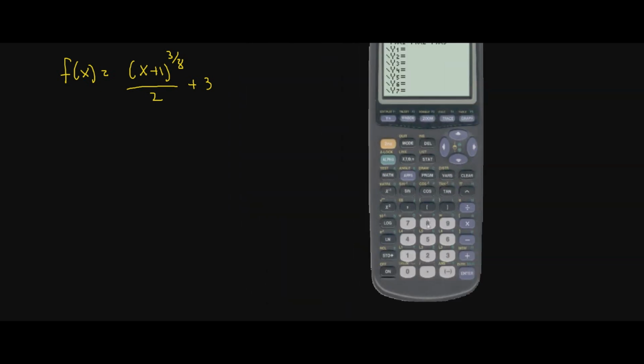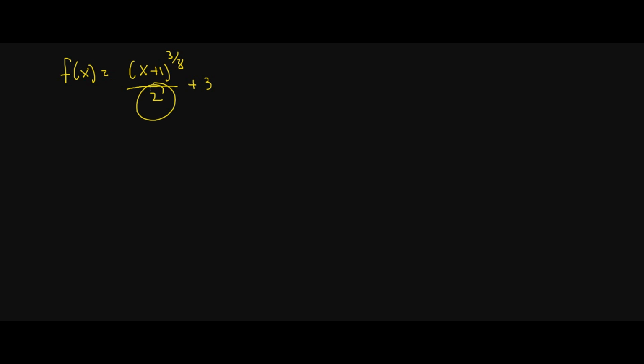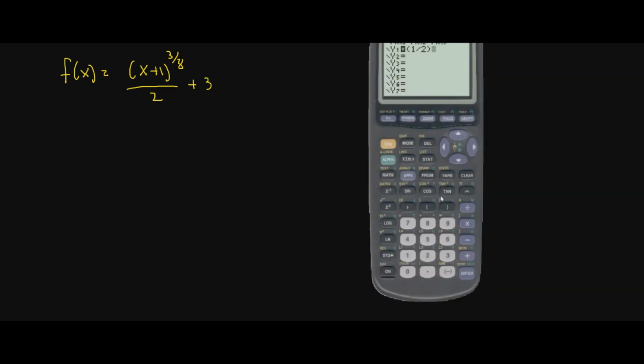Okay, so let's go ahead and just take a look at it real quick. I'm just going to put the 1/2 on the front real quick, just because, you know, with these calculus, it's kind of weird. That's the 1/2 here is really just this dividing by 2. Then we're going to get x plus 1 raised to the, I'll put some parentheses, 3 divided by 8 plus 3. Let's go ahead and hit the graph. All right, there it is, right? Doesn't really make a saddle. It's making more of like a square root function.